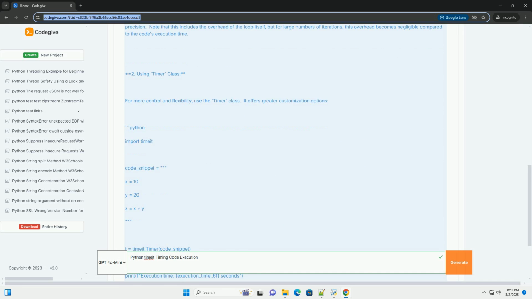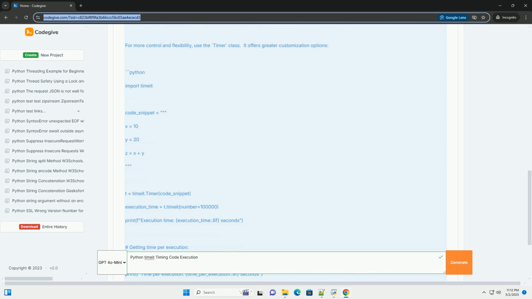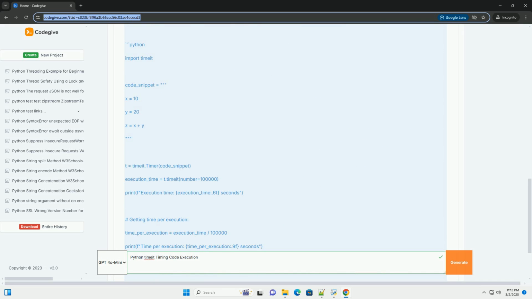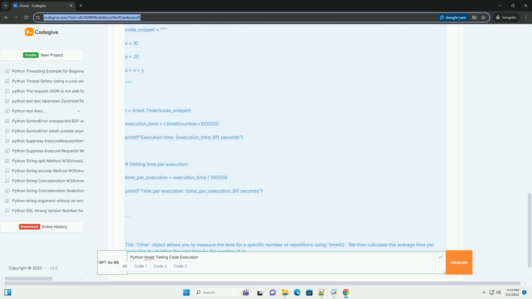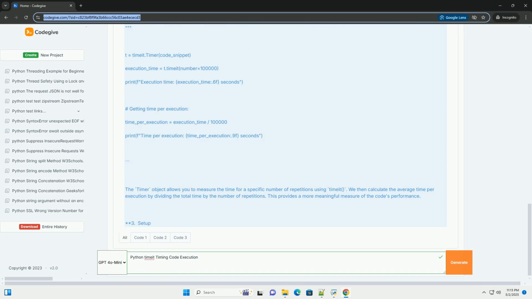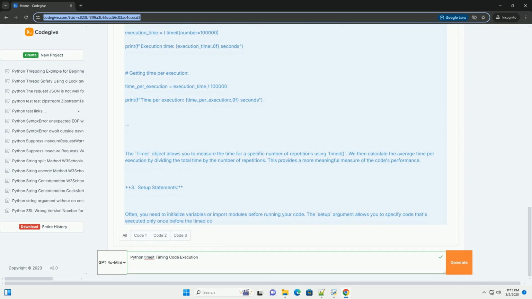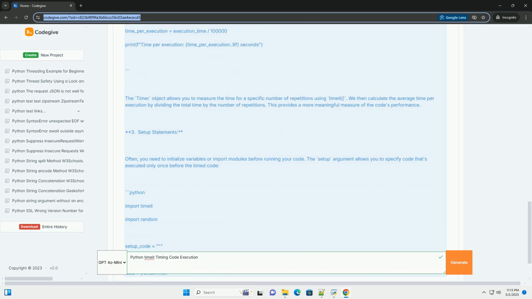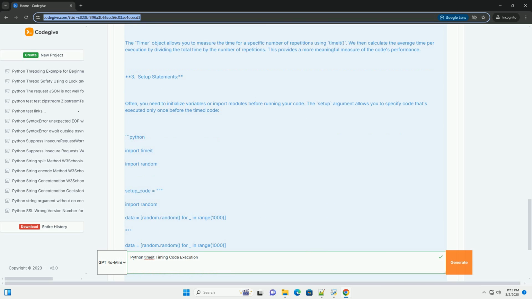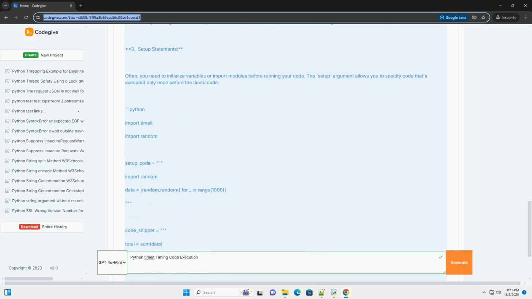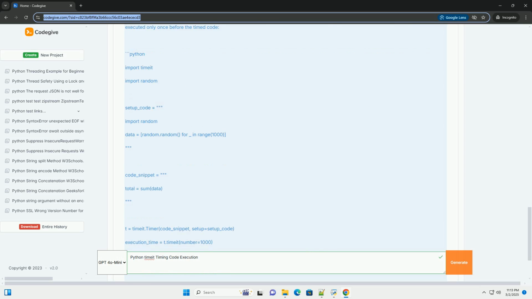1. Basic usage. The simplest way to use timeit is with its timeit function. It takes the code snippet as a string and optionally the number of repetitions, number, as arguments. It returns the total time taken to execute the code the specified number of times.